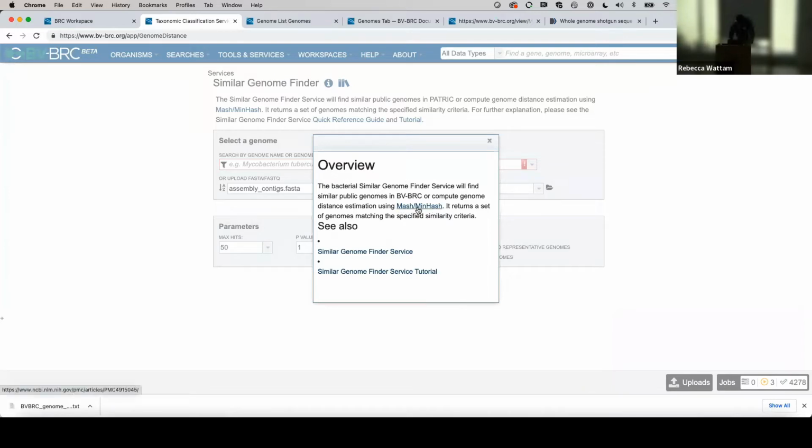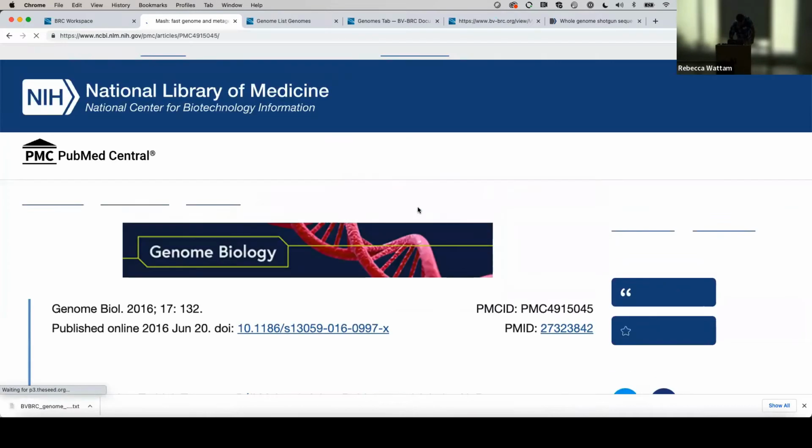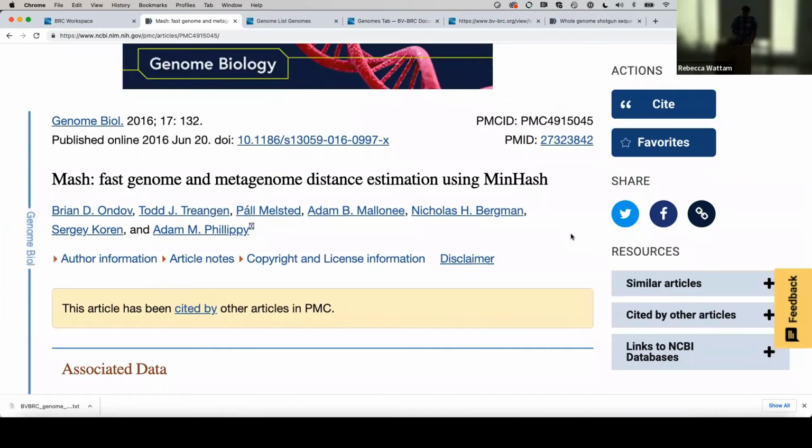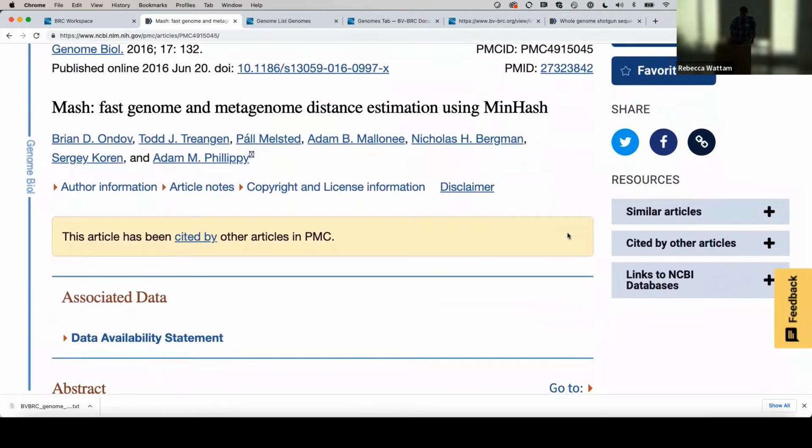And this is actually a link. If you click on it, it takes you to the publication for the actual computer program, the algorithm that we're using. The program's name is MASH, and it uses an algorithm called min-hash, which has to do with finding a quick and dirty way of lining up k-mers that are going to give you matches or mismatches to tell you how close or how far away the genome is from the genome you're interested in.